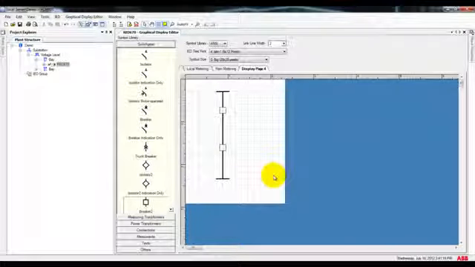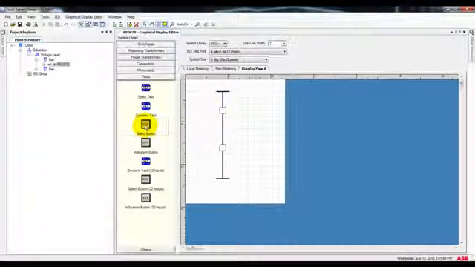Now that we're done drawing our single line diagram, we will also add 2 buttons to control our breakers that we've just drawn on our single line diagram. By going to Texts and selecting Select Button. By left clicking and dragging and dropping, just as we did for our other symbols.